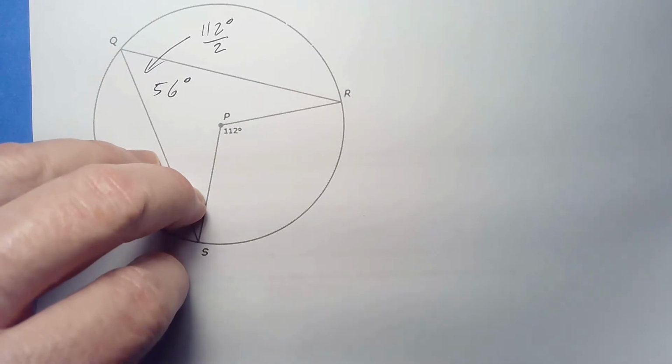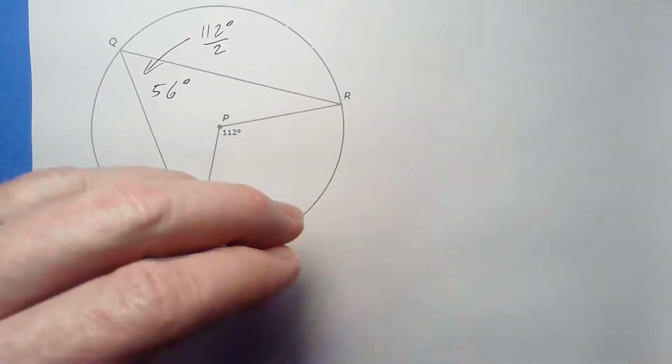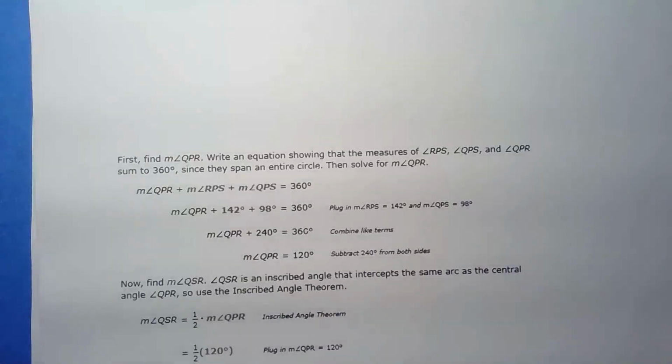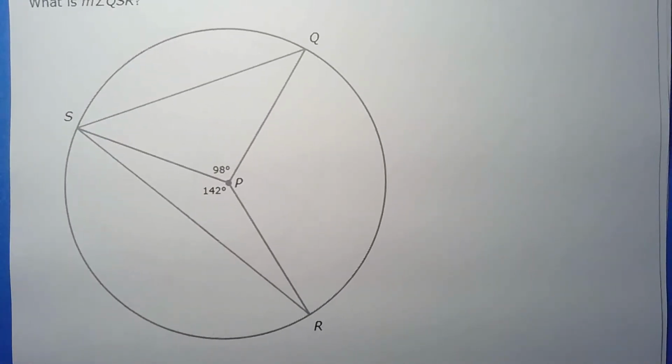So again, you're either multiplying or dividing by 2. Just think about which one you're going from. Just remember, the one that's touching the circle rather than the center is going to be the smaller one. All right, now let's take a look at another one real quick, which is this guy up here.